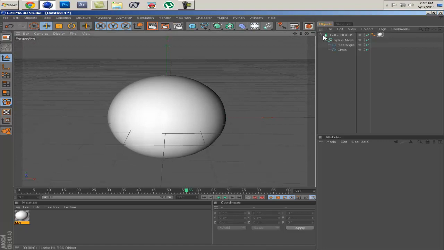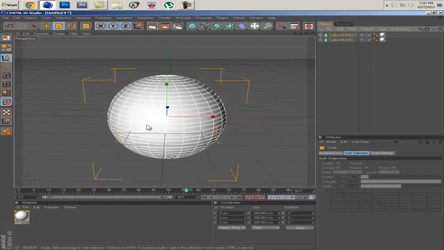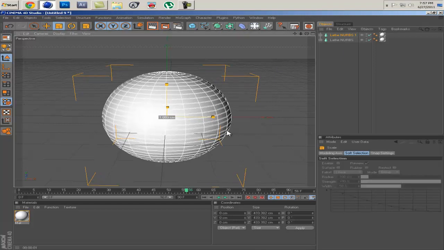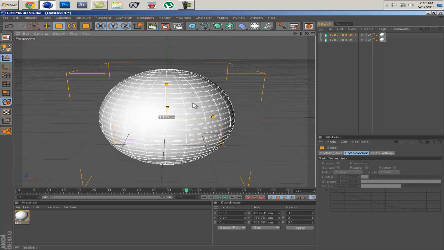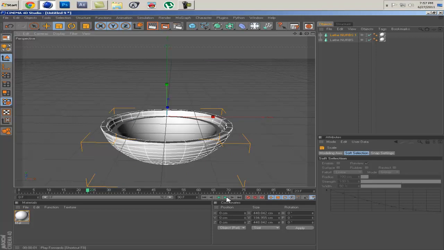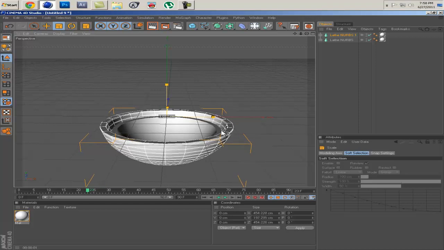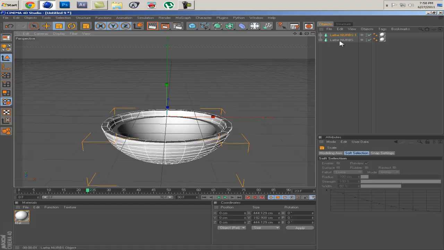So now just minimize the thingy right there, and then click Control-C, Control-V. And now you have two. Now just click on the second one, go right here to the Size tool, and click the middle and just drag it bigger. And then let me check real fast. And then just make sure that it's not too much bigger. Make sure it pretty much snug fits around it.